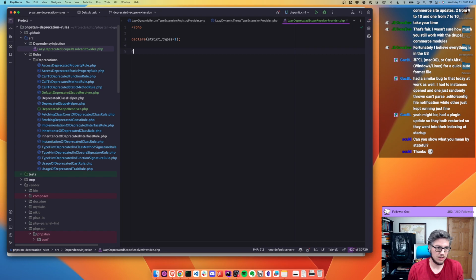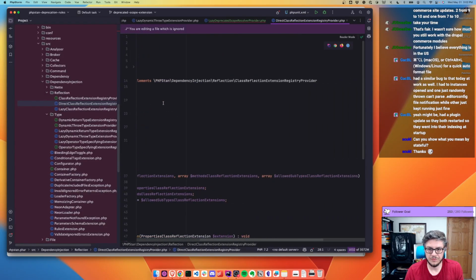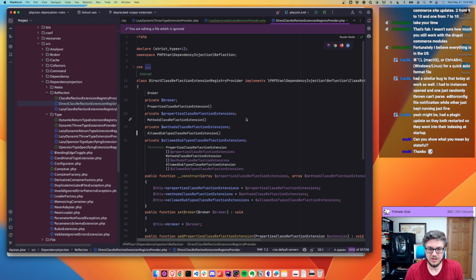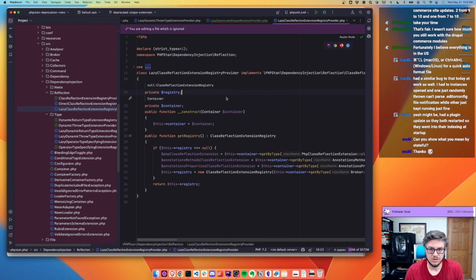Clear strict types. So what is this going to be? Namespace is PHPStan dependency injection. That's right. Class lazy. Does it really need an interface? I don't think so. But we do need the container.